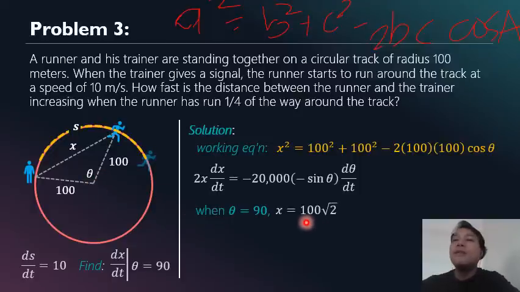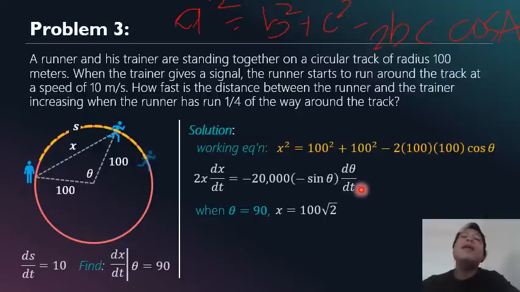Okay? So now after that, ano ang sunod? Ito yung hinahanap natin, no? Alam ba natin yung theta? Yes. That's 90 degrees. How about d theta over dt? Oh no. Hindi given. So kung hindi given ang d theta over dt, dapat hanapin mo siya bago mo ma-compute yung required quantity na dx over dt. No? So, paano mo malalaman yung d theta over dt?